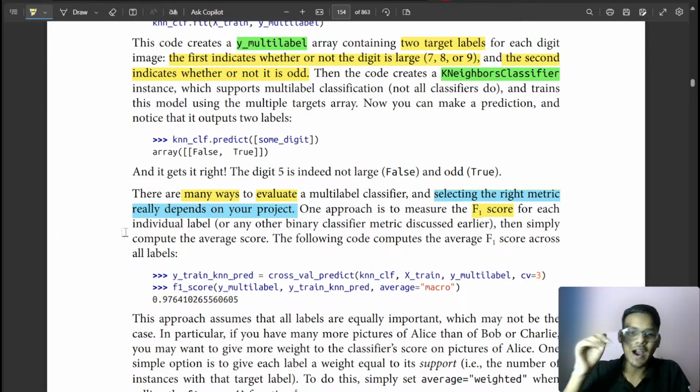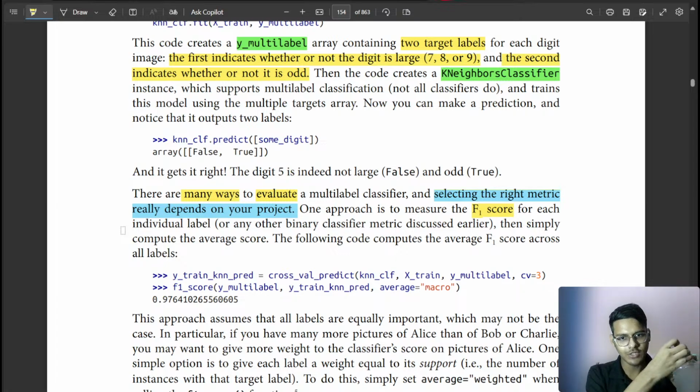We'll be seeing that. I also don't know much about the F1 score, so I'll be also learning it. Yes. Okay. On each individual label, isn't there a pause button?